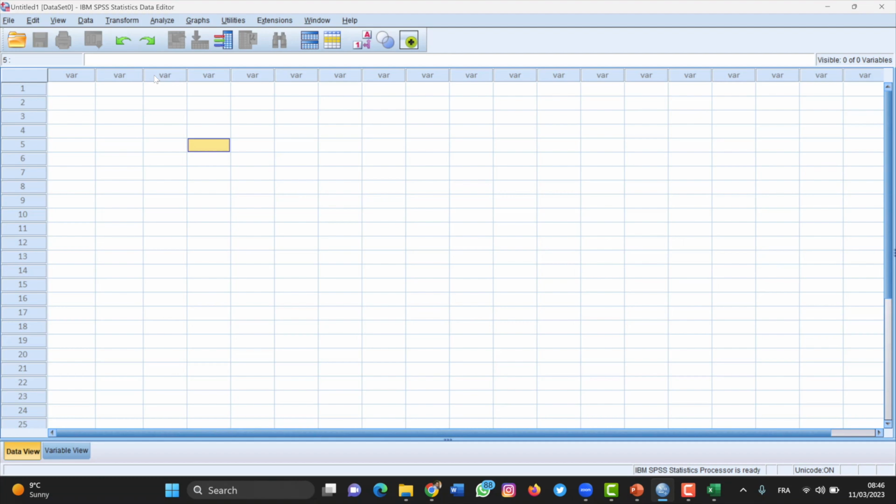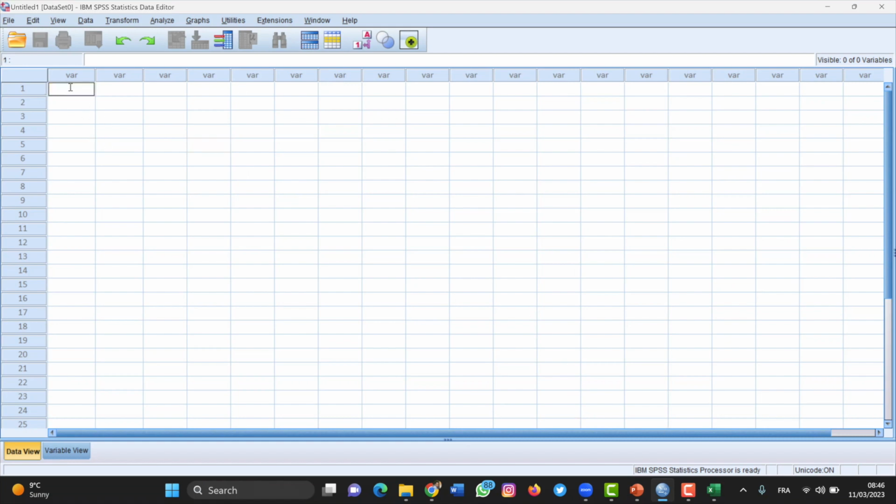But SPSS is just a case study because it is mostly used by researchers in education and also in other fields. Here, I just explained to them this window. It's like the Excel window. You just have columns and rows. You put variables. These are the questions in the questionnaire, but you just import the data from Excel to SPSS.